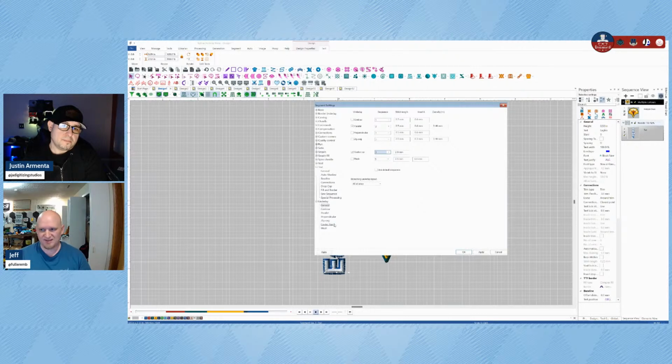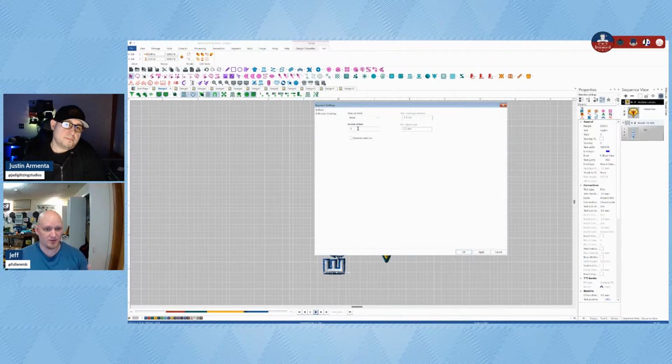I can dig down and set the number of lines. So if I really wanted a double underlay or a triple underlay of a center run, I could do that. I have never honestly needed more than a run-once underlay.